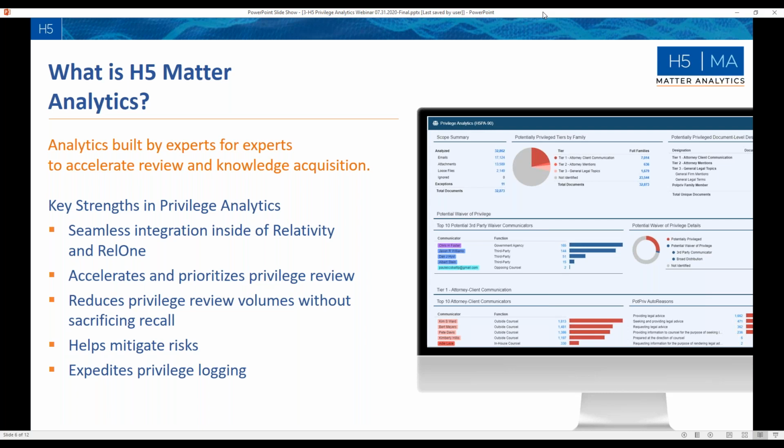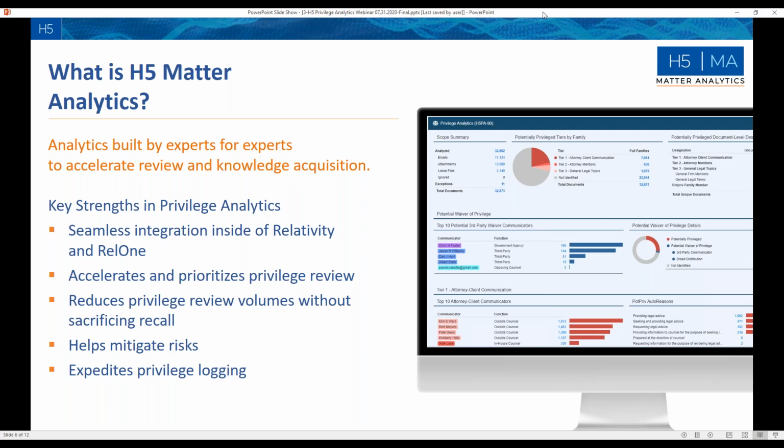And one of the things that we've done to really make this simpler for organizations and really help enhance workflows, as opposed to creating entirely new workflows and trying to change behavior, is to develop an application that lives right inside of Relativity. So we have a very seamless integration right inside of Relativity and Relativity One. That means that the data stays where it is. That means that folks continue to review documents as they always have, but now they have new insights and new capabilities to help advance that cause.